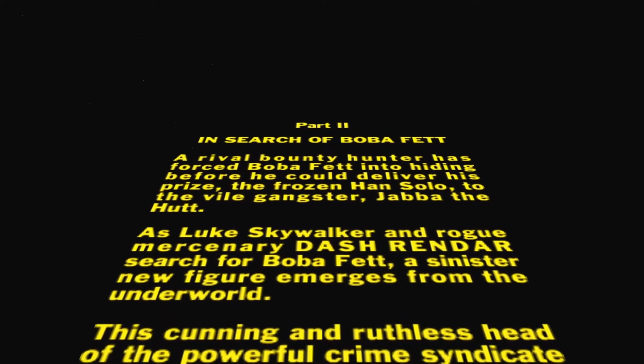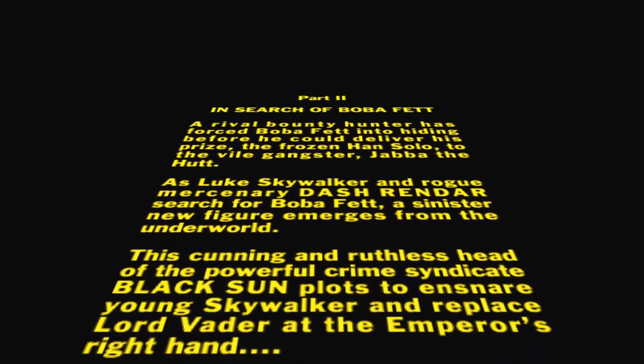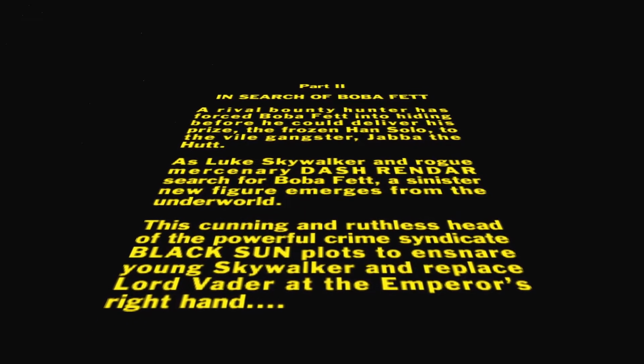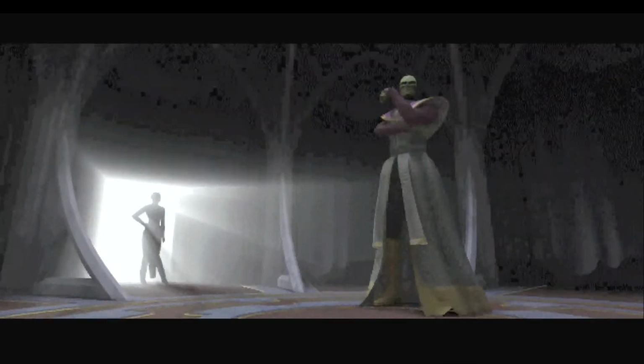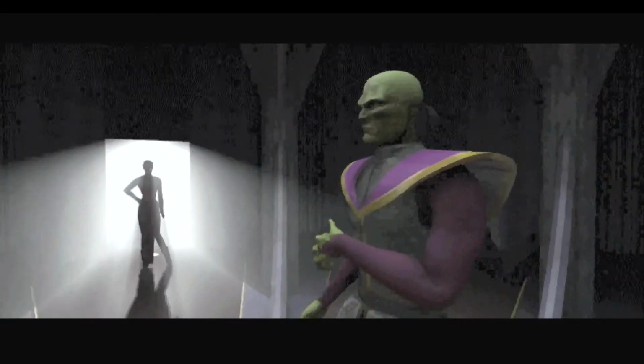We jump forward in time after episode 5. We have Prince Xizor of the Black Sun plotting to replace Darth Vader as the Emperor's right hand. Xizor talks to his human-looking droid, Guri. He supplied ships for the second Death Star and had Guri inform Jabba's bounty hunters the bounty for Luke has changed to kill. All of this is so he can rule the galaxy.